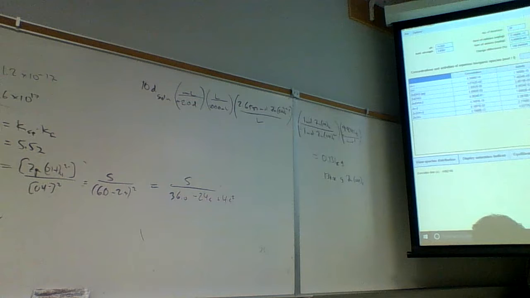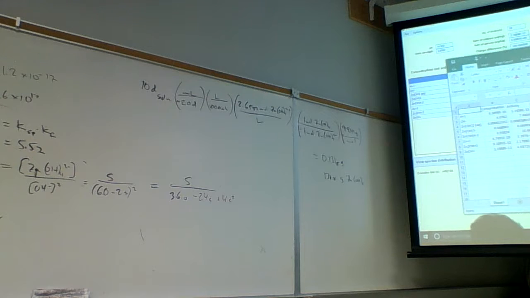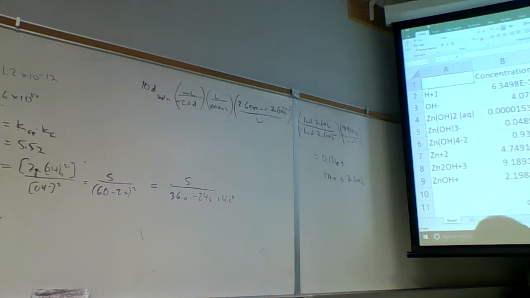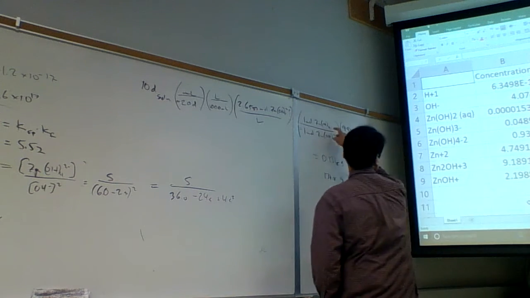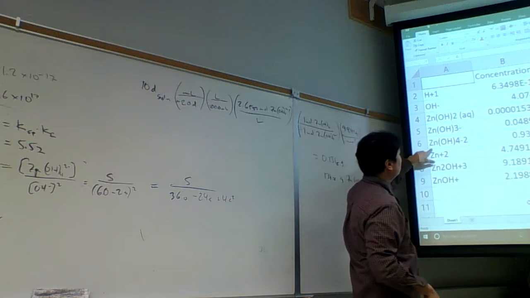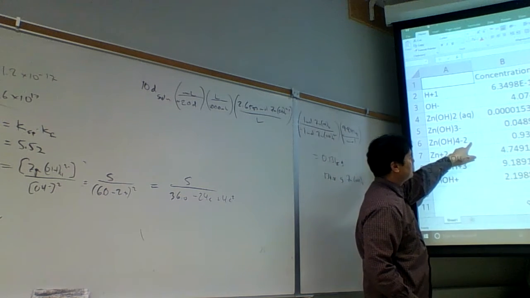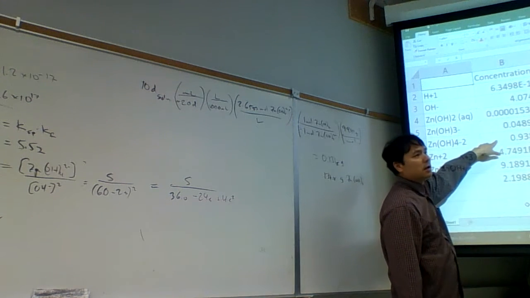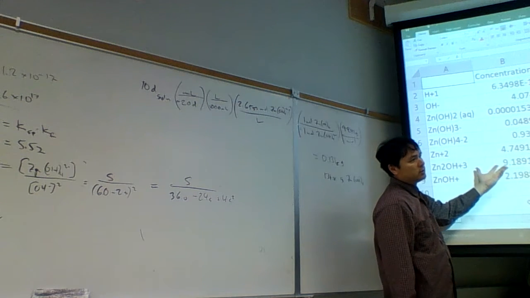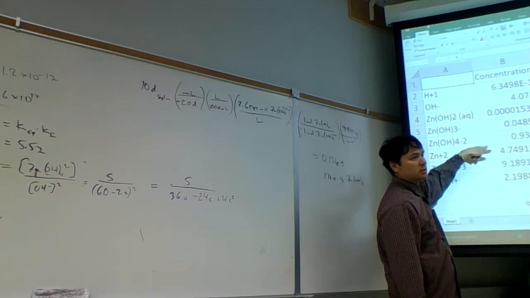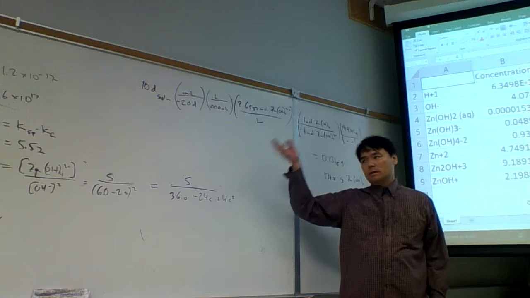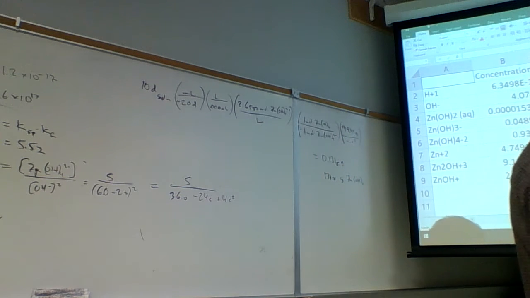So I'm going to export this to Excel, and then let's take a look at this book here. I did this 1-to-1 mole ratio here, but that's not correct because all the zinc does not end up in tetrahydroxozincate. Most of it does. Compared to the other species, tetrahydroxozincate is the dominant one here. But if we're doing stoichiometry, then we have to factor in all these species, not just the tetrahydroxozincate. And so our calculations are going to be inaccurate because of that.